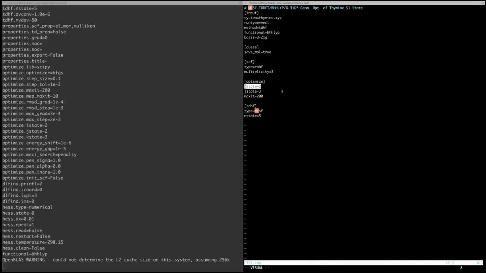So you specify I state is 2 and J state is 3, meaning state 1 and state 2. And then what it does, if you specify this, is that not only the gradient of state 2, we also compute the gradient of state 3. And using that information, the algorithm is trying to locate conical intersections.